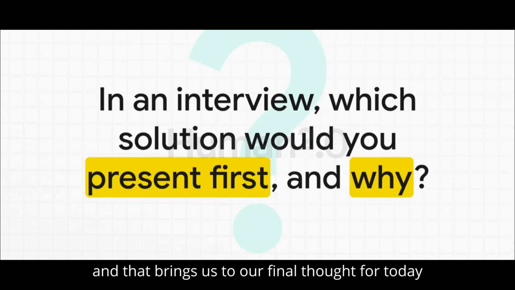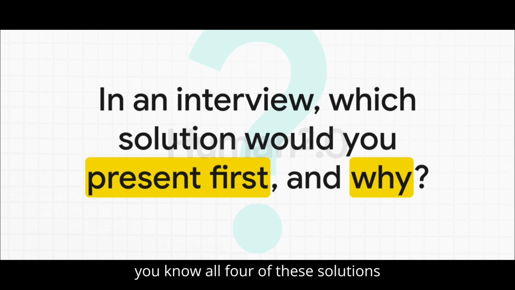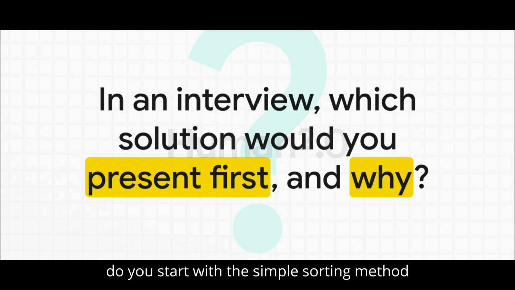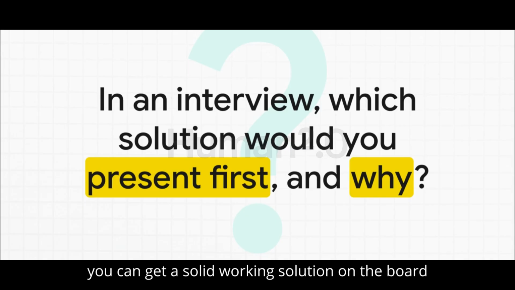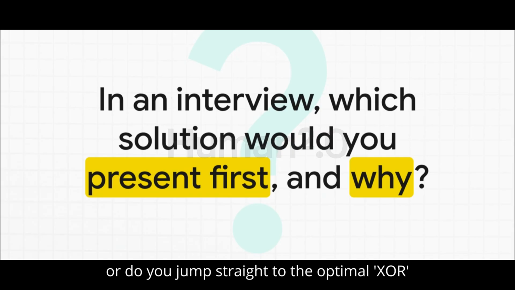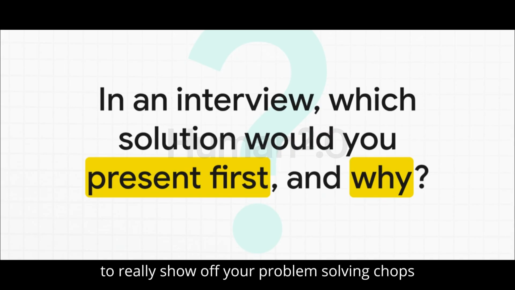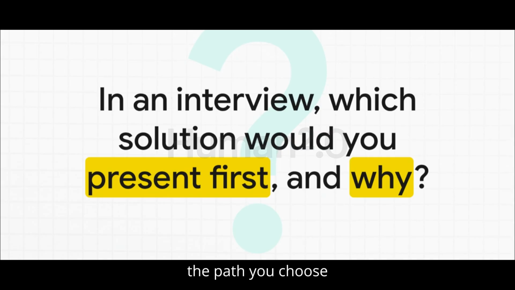And that brings us to our final thought for today. Picture it. You're in the hot seat in an interview. You know all 4 of these solutions. Which one do you bring up first? Do you start with the simple sorting method, just to show you can get a solid, working solution on the board and then improve from there? Or do you jump straight to the optimal XOR or summation approach to really show off your problem-solving chops? The path you choose actually says a lot about how you think.